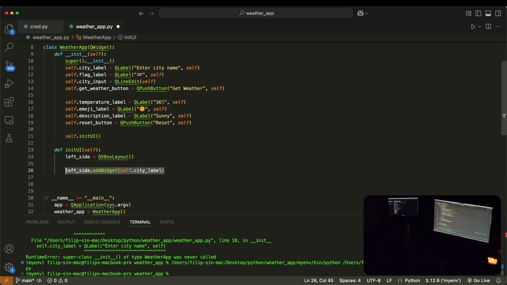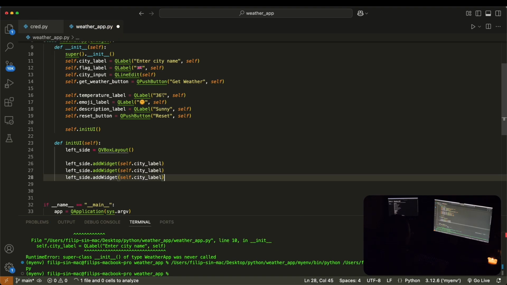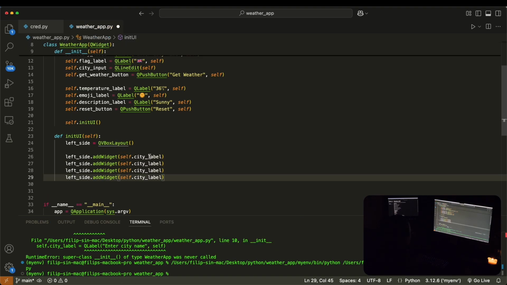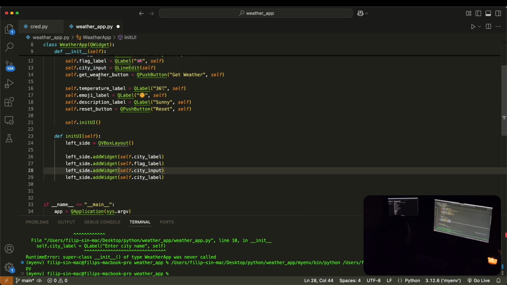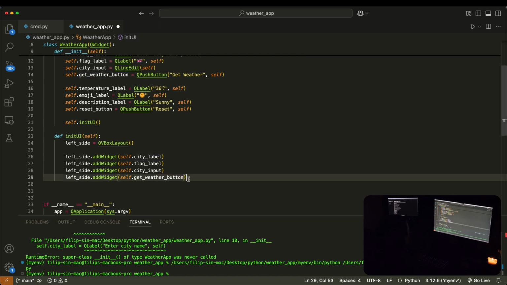Copy this, and then 1, 2, 3, 4, then we will copy the flag, city input, and get weather button.